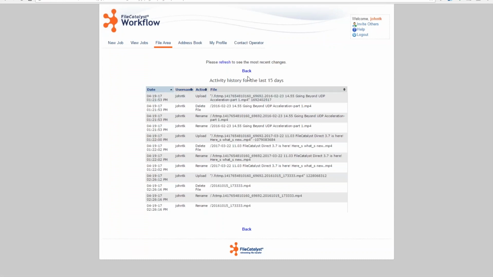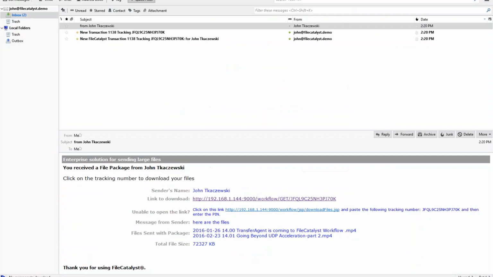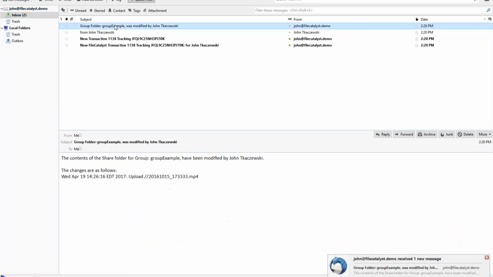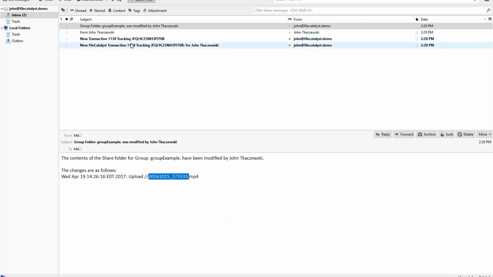If I go into this page here, I can see exactly what was uploaded and when to this group. You can see that these files were uploaded, when the folder was created, and so forth. If something new is uploaded as well, the email is fired off. And you can see here's the file I just uploaded, and it shows the changes, and you can see here the group example. So every time someone uploads or deletes, and you can decide which actions you want, everybody in the group will be notified that something new arrived or is ready to pick up.